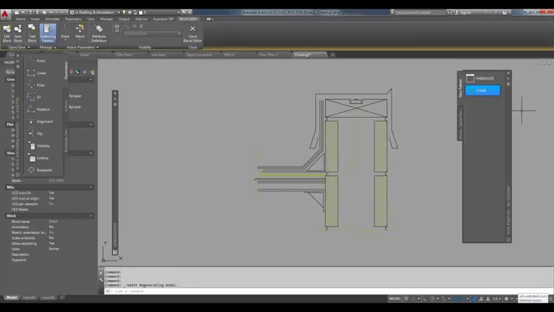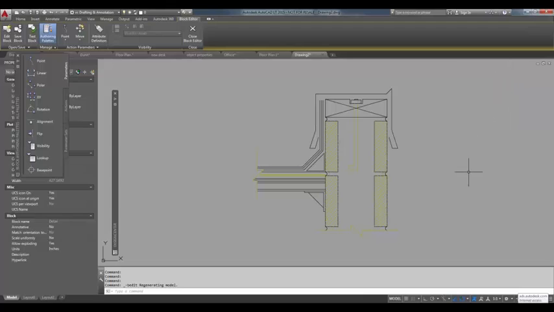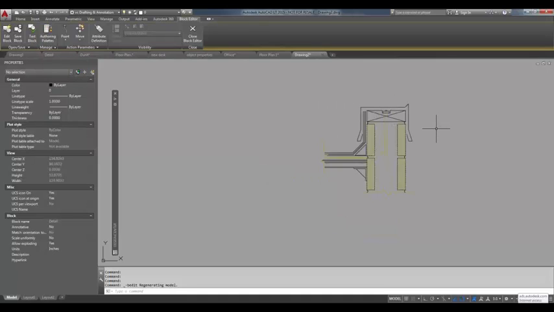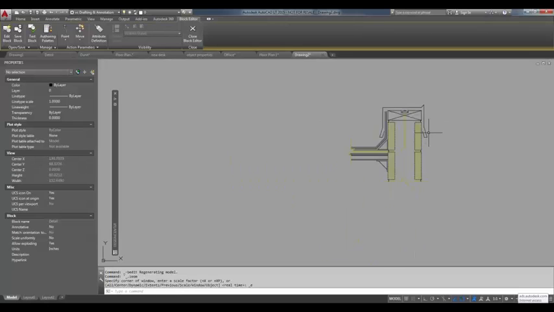Not going to explain this environment too much at this time because it is used to create dynamic blocks, but we can use it to modify regular blocks as well. And so if I just need to make changes here, I can actually redefine the look of this block. Now, the base point of a block, or the insertion point, if you were to open it up as a regular drawing, would be 0, 0.